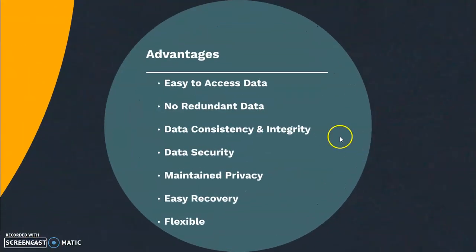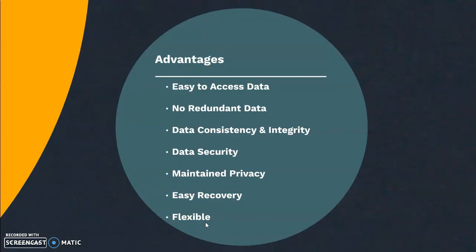Then we have the advantages of DBMS. So what was the requirement for the DBMS to occur if we already had a flat file system? Easy access to data, no redundant data, and data consistency and integrity are maintained. Data is more secure compared to the flat file system. Also, privacy is maintained at a high level. Recovery is very easy and it is very flexible to use.